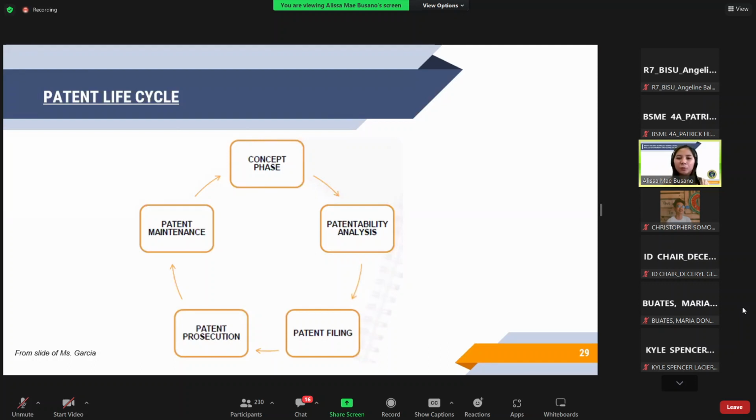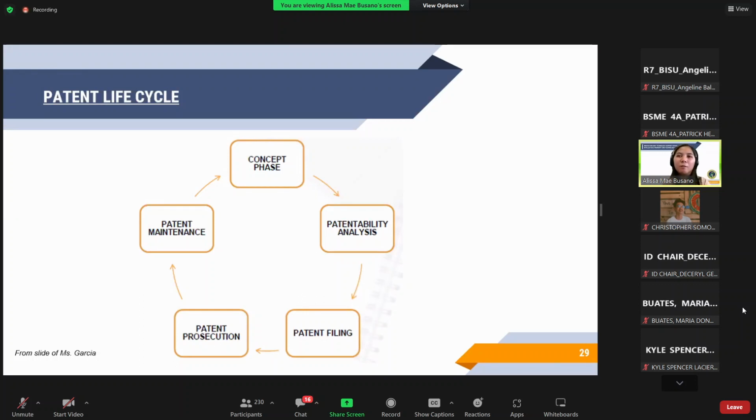Then for patent, after 18 months of publication, you need to file for a request for substantive examination. So mo-undergo pa siya og substantive examination report. Then after, mag-respond ka sa ilang mga office action. Then if wala nay comments, satisfied na sila, and nakapasar imong technology sa tulo ka requirements, then they will issue a notice of allowance. Bali, i-issue na nila ang grant of patent.